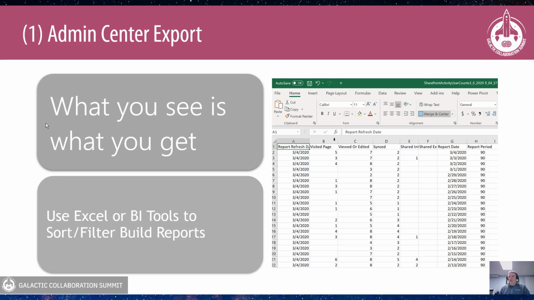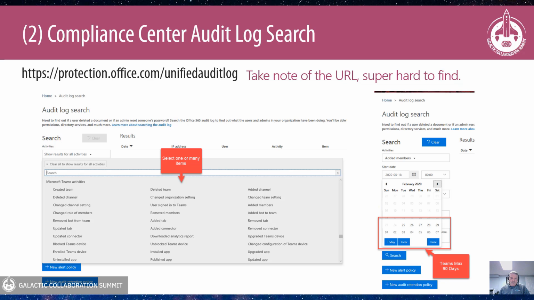Now, from that screen, you can also export the data. And what you'll get is a CSV file, and this is an example of it. But literally what you see is what you get. The data is very summary level, and it allows you to take it from here and potentially work with it as pivot tables within Excel, or use another tool like Power BI to be able to investigate it further. So very high level data, telemetry data, good for certain purposes.